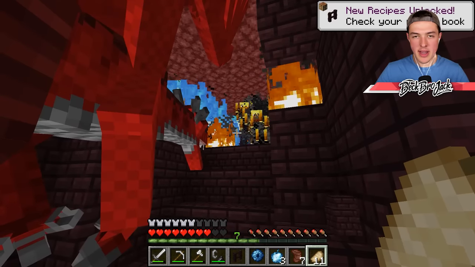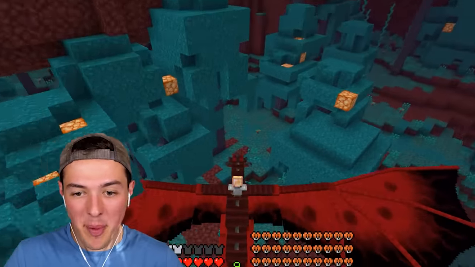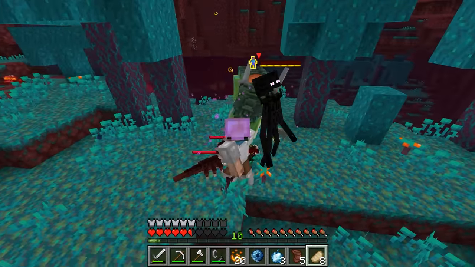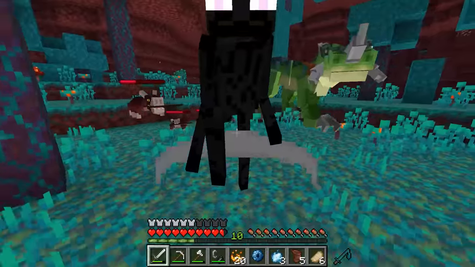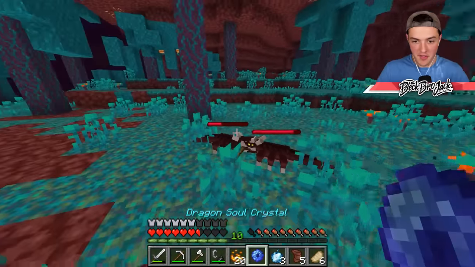Yes! Well, this is working out way better than expected. So we have 10 blaze rods. We'll turn those into 20 blaze powder. The last thing we need are ender pearls and then the butterfly leviathan dragon. Beautiful work, my dragons. We have 14 ender pearls in total. Let's get out of here.